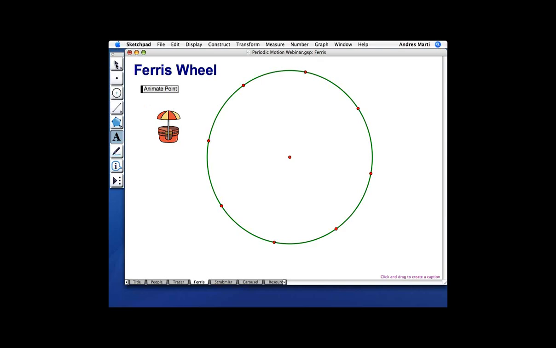And so now the question is, okay, how do I attach this so that the top of this image is at the top of this point? Well, this gets a little tricky, and there's probably other ways, probably better ways to do it than the way I'm going to do it, but this is the first way I thought of. I'm going to make this point, this is a free point, and I'm going to translate it using the transform menu. I'm going to translate it.